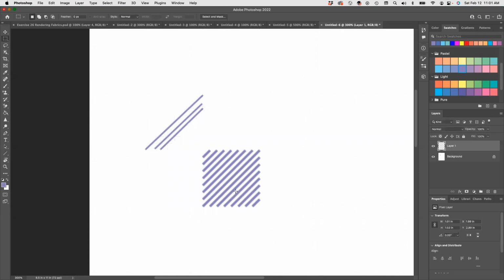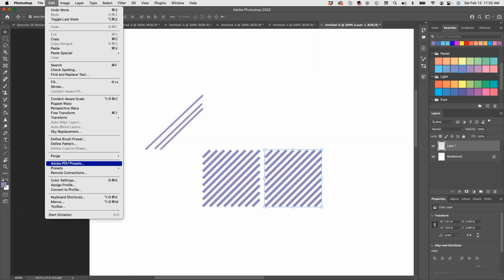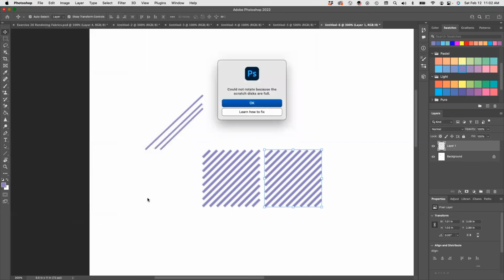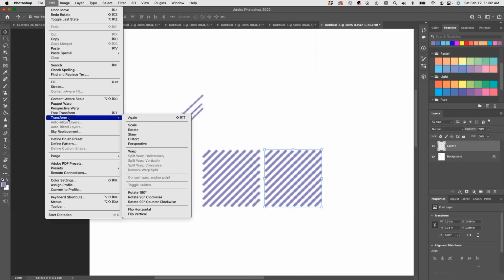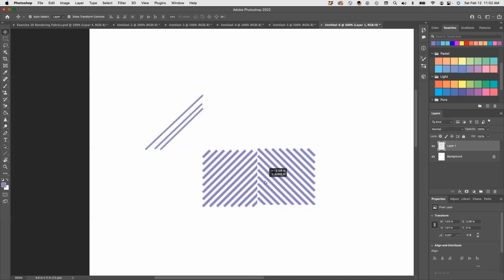Select this section here, copy, paste, and the pasted version, I'm going to go edit, transform, and I'm going to rotate it 90 degrees. Okay, now I'm going to bring it so that they both match here.